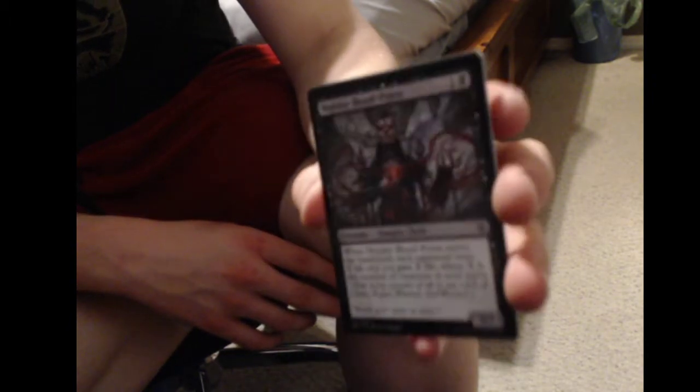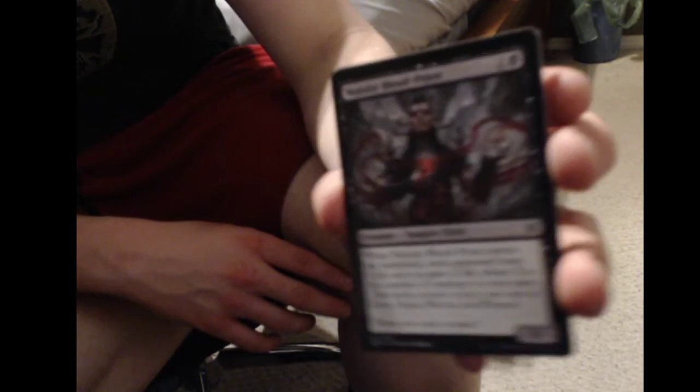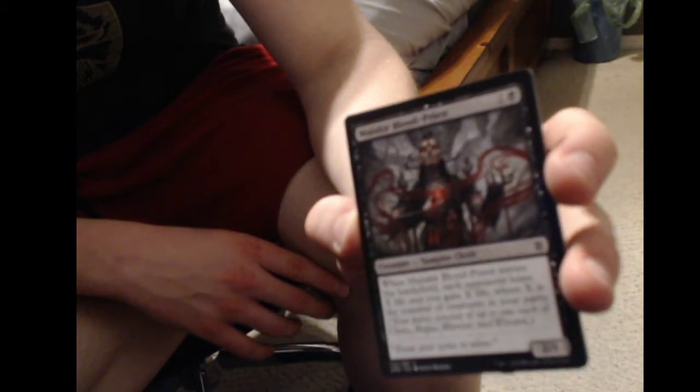When Malakir Blood Priest enters the battlefield, each opponent loses X life and you gain X life, where X is the number of creatures in your party. A party consists of up to 1 each of cleric, rogue, warrior, and wizard, which is very strange. I am very confused. I don't understand. And I want to go home.